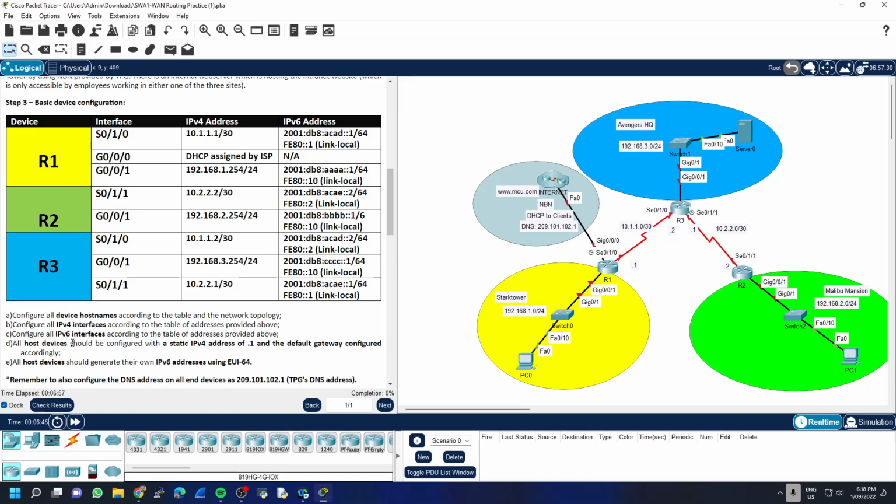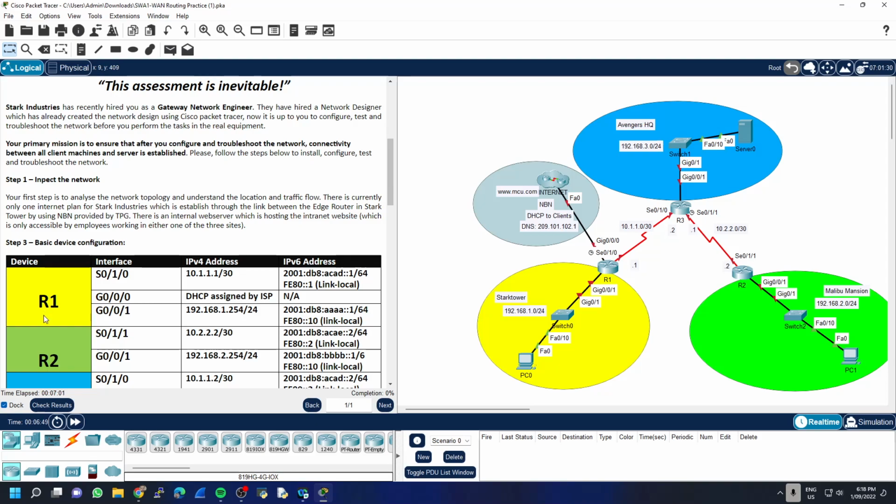So check it out. The tasks. For step number 1, you inspect the network. We just did that. As a matter of fact, I blocked certain features here. For example, you're not allowed to delete anything. I really find it annoying when teachers block you from moving stuff around, because sometimes you like to move stuff around. So I didn't block that because I think it's nice. Some people like to move stuff around.